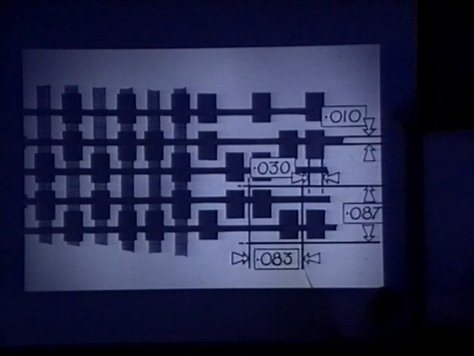We managed to get connections on just over 83 mil centers, 83 thousandths of an inch centers. We could do a bit of fan out on the edges, and we actually made connections 10 to the inch. That was the best we knew how to do at that time. Now, my management required a design competition, and Matt and I were put into head-to-head competition, and the balanced capacitor turned out to have an array density 3 times higher, but essentially the electrical performance was identical.